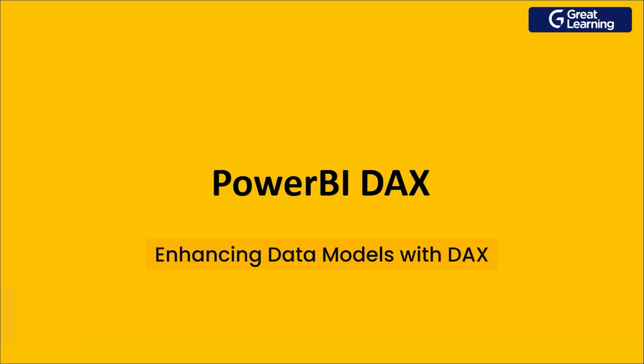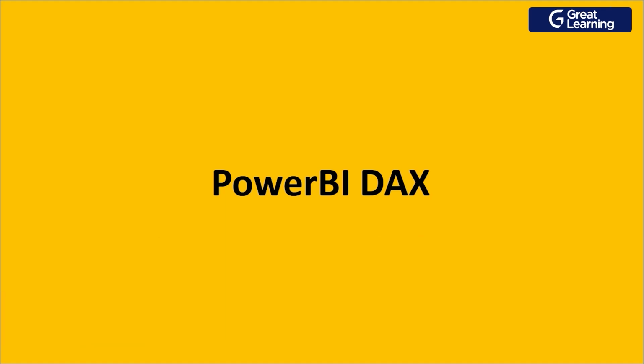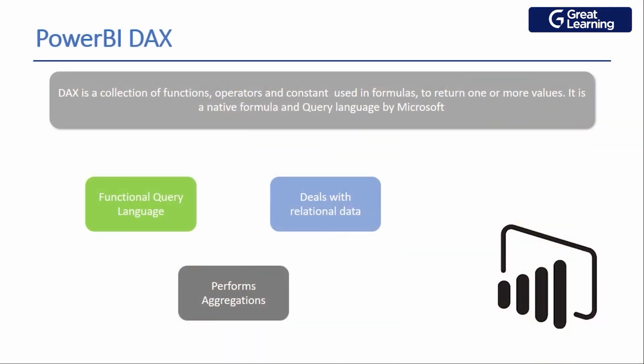What Power BI DAX is. So when we talk about Power BI, DAX stands for Data Analysis Expressions, which again is nothing but a collection of functions, operators and constants. It is used in formulae and basically it returns one or more variables. It is a native formula and query language by Microsoft. Now this is what the definition has to say.